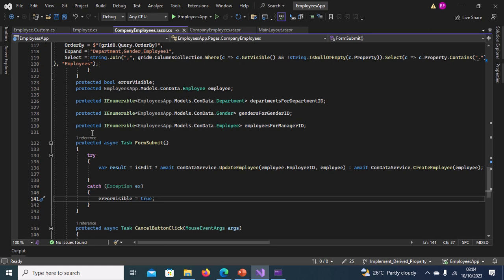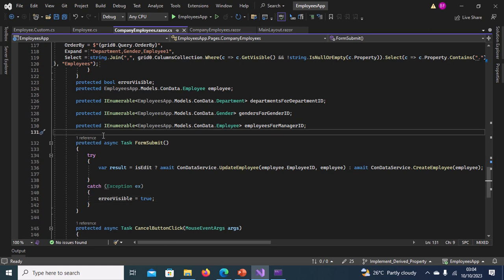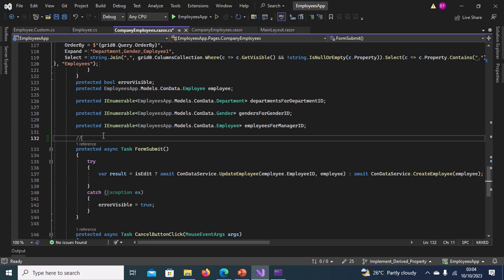Now, this is line 132. We have the method that inserts or updates an employee object.